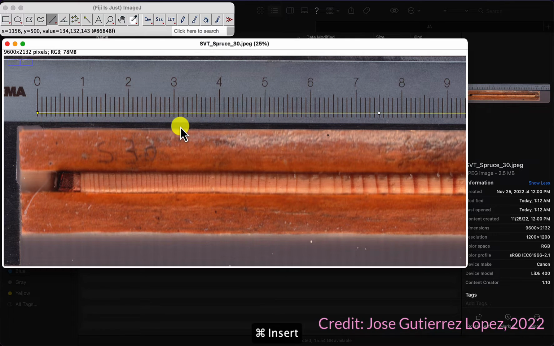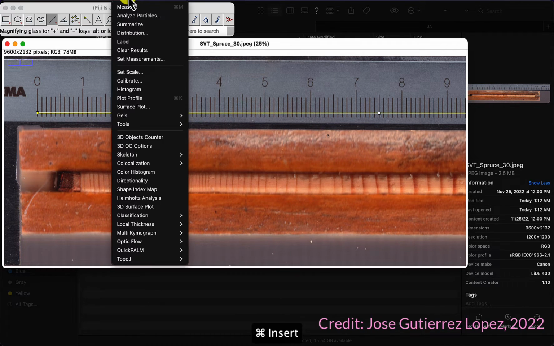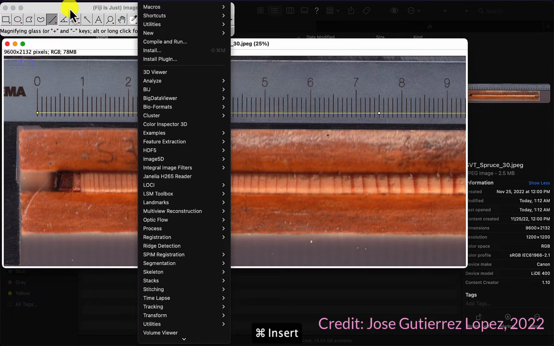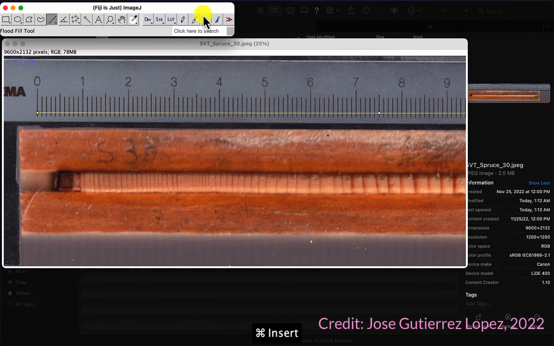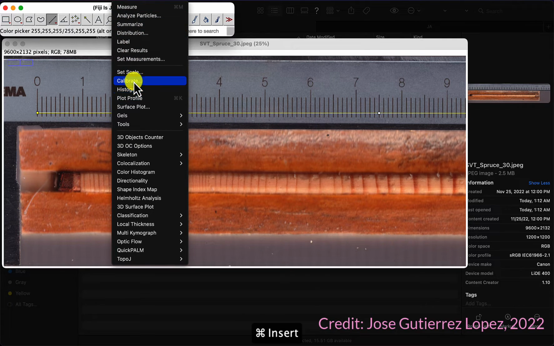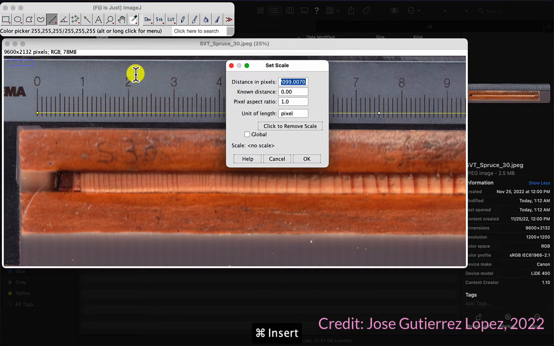And then we just go here to analyze. Oops, I just realized that my computer is not recording that menu. Well, the menu here at the top that sadly is not being recorded, it says analyze, then click on set scale, which is it, set scale, and then it's telling us that we selected a given amount of pixels. Then we say that this known distance is 15, and then the unit is centimeters, and then we just click here OK.